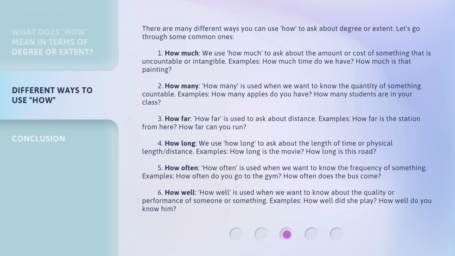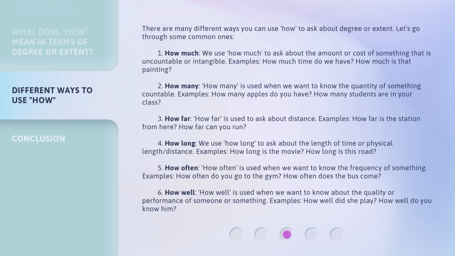2. How many? How many is used when we want to know the quantity of something countable. Examples: How many apples do you have? How many students are in your class? 3. How far? How far is used to ask about distance. Examples: How far is the station from here? How far can you run?